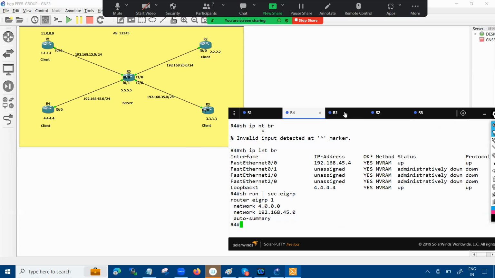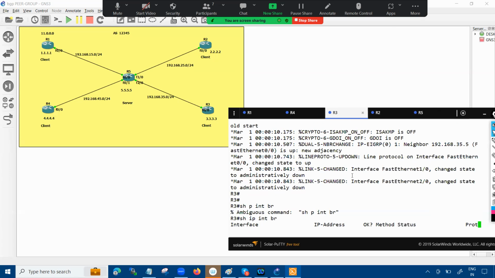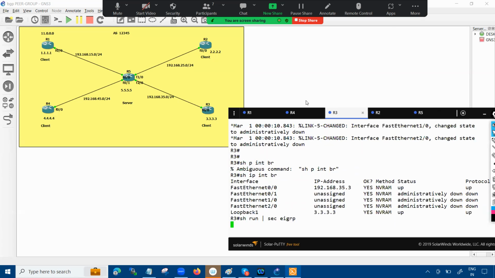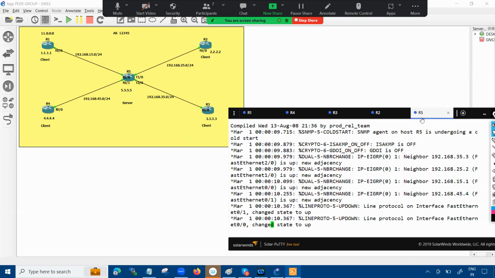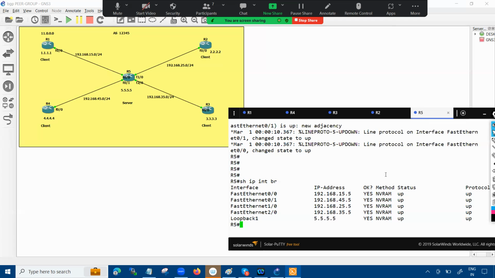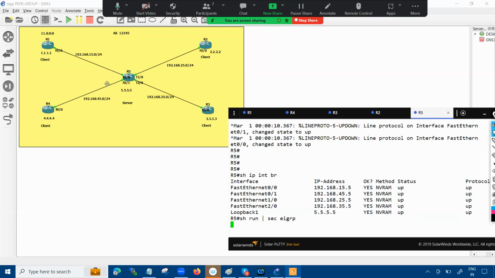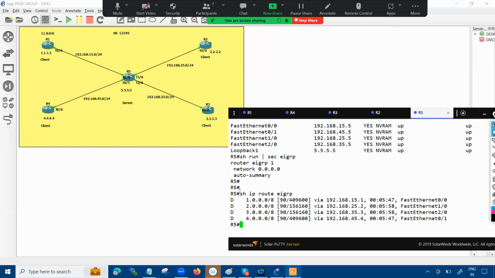Perfect, right? R3 as well. Done. R5 last. So it means that we have a utility. R5 must know about all these loopback networks. So show IP route EIGRP. Perfect, I do have it.